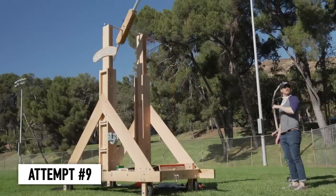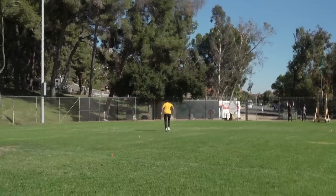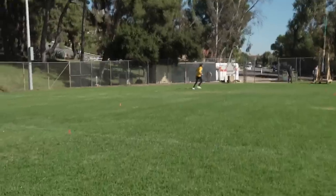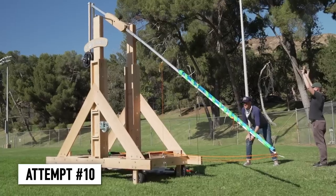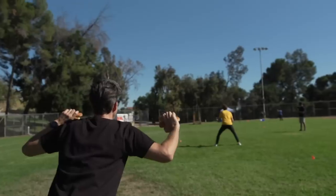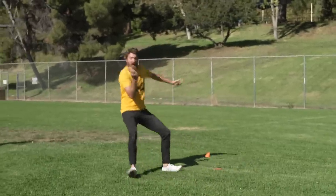3, 2, 1! Get it, Rhett! Get it! So close! Dive! This is gonna happen! This is gonna happen, people! 3, 2, 1. You got it. Oh, it was right on you.